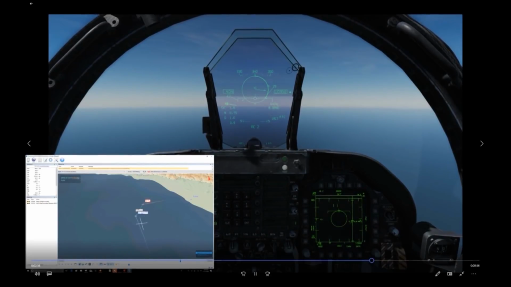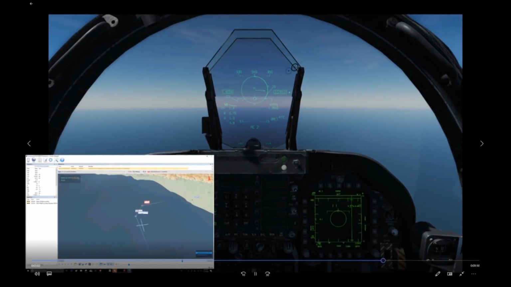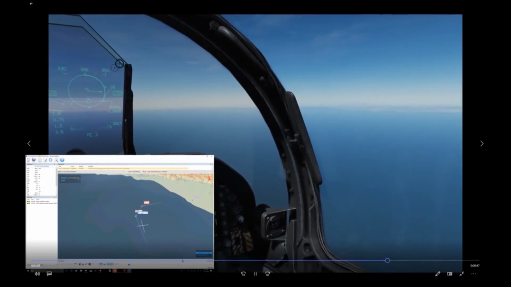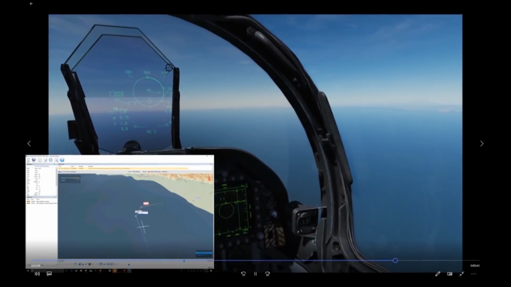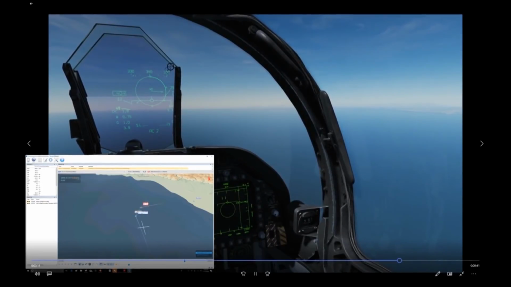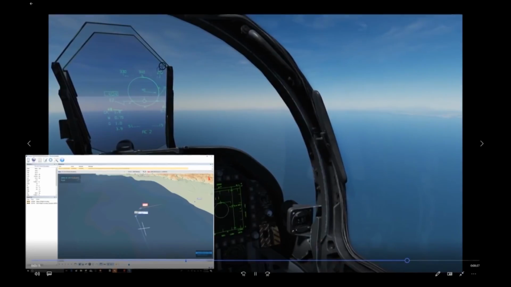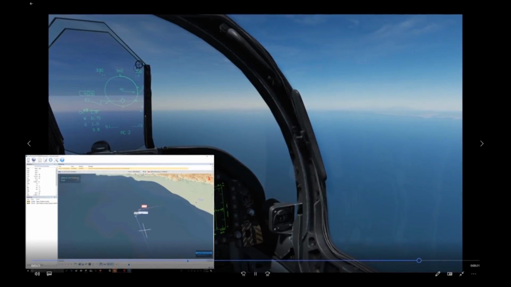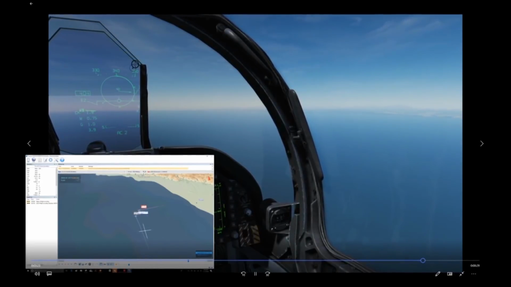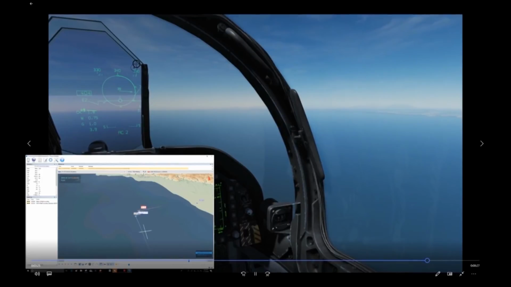Very little relative motion from a radar perspective. If we look outside the cockpit here, which I think we'll do fairly soon in this video, there we go. There's our contact right there, and you'll notice very little relative motion. It's pretty much nailed to a single spot on our canopy there. So pretty good intercept. So now just ride that on in.